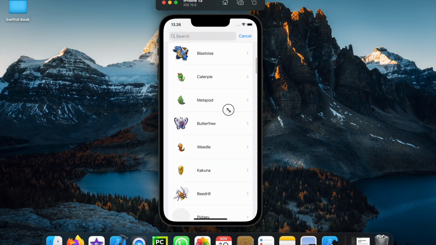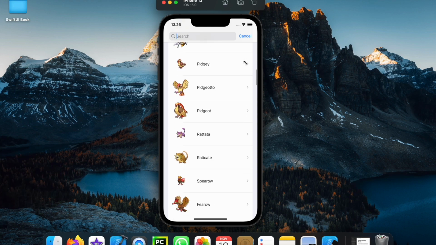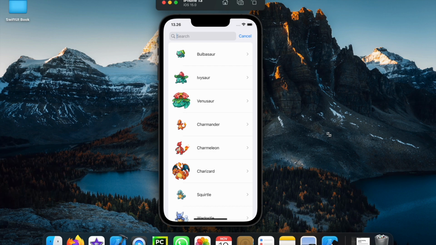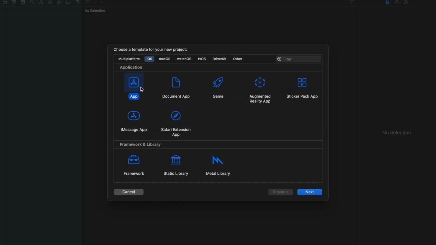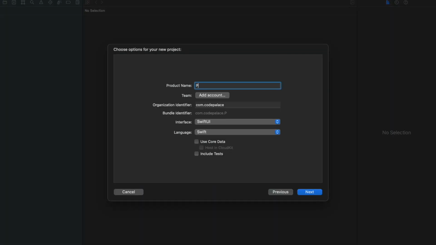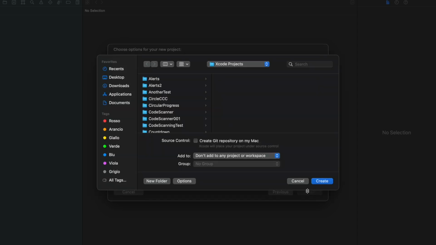So that's practically the app we're going to be creating in SwiftUI. As you can see, it's fairly simple and it shouldn't really take that much time. I think we can do this in 25 minutes. So let's get started immediately by opening Xcode and creating a new project. So here we'll hold down Shift Command plus N, and we have to click on App and Next. We're going to call this Pokedex tutorial, and we're going to select SwiftUI and Swift as the language. Then we just have to select a project location and click on Create.